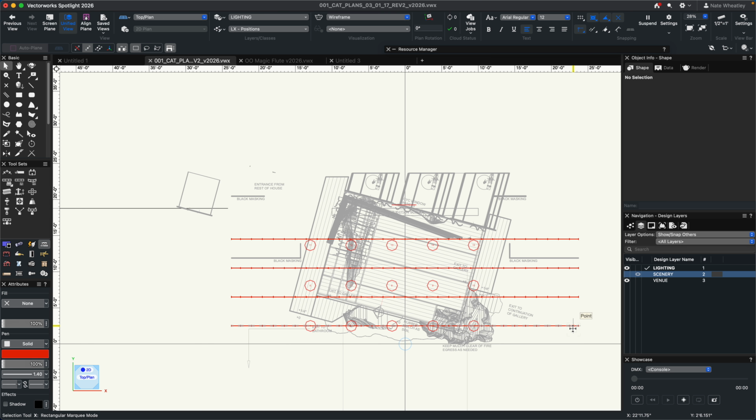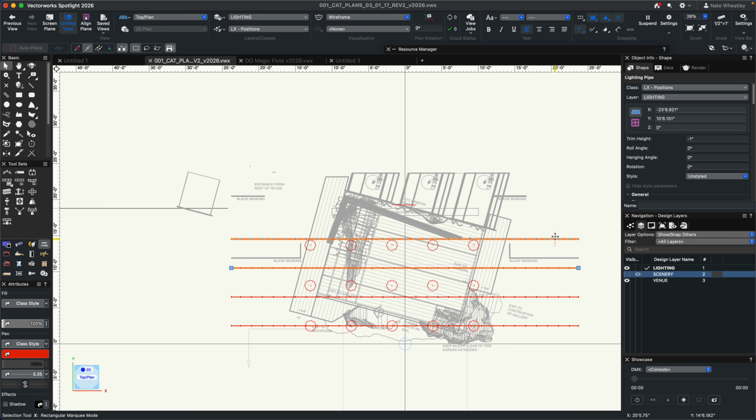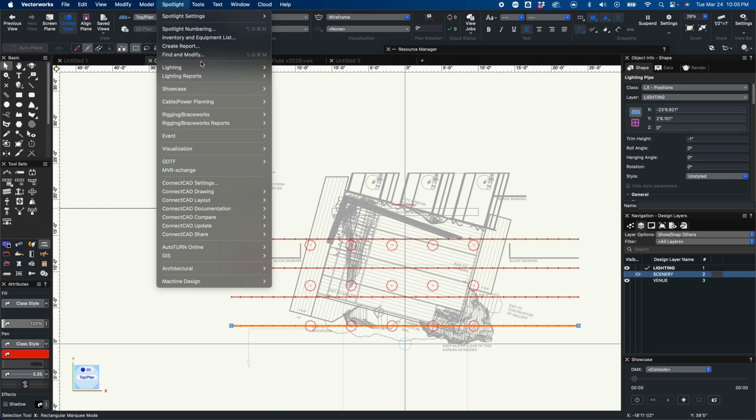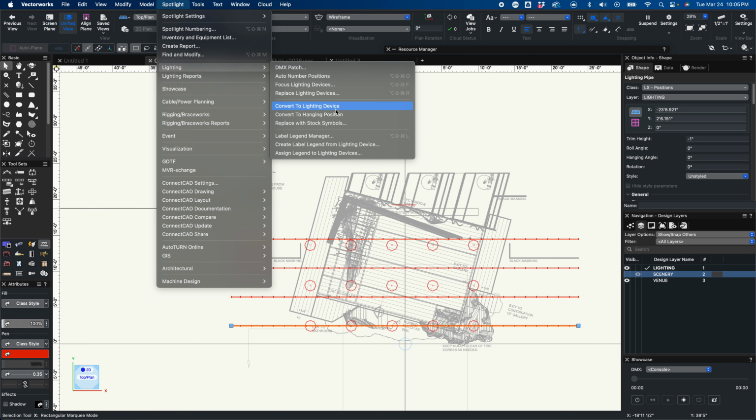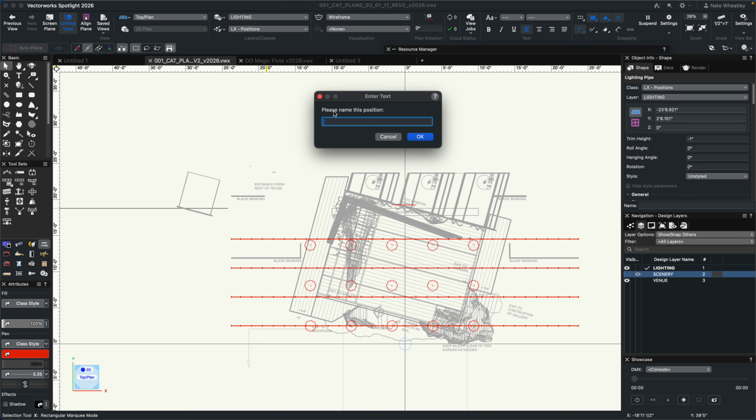The next thing we need to do is take each of these and turn them into an electric. Right now, they are nothing. They are just a line. They are just a lighting pipe. So I'm going to select this first one, and I'm going to go up to the top to Spotlight, Lighting, and Convert to Hanging Position.